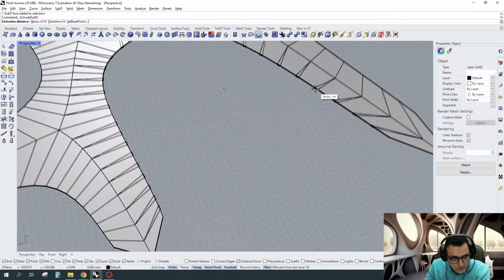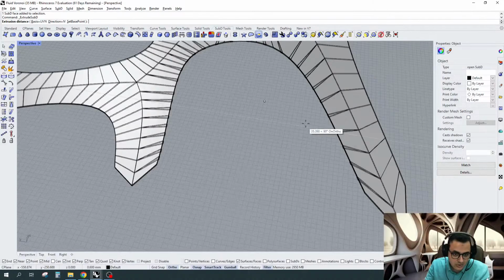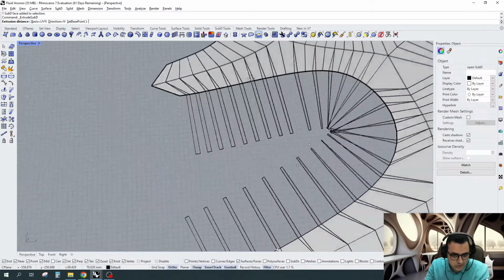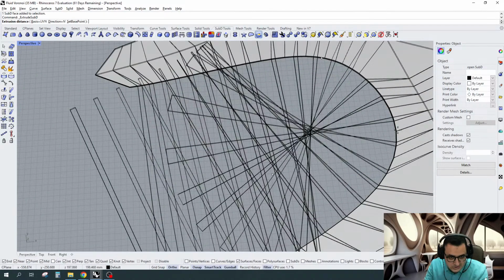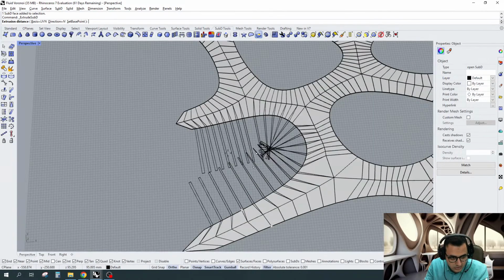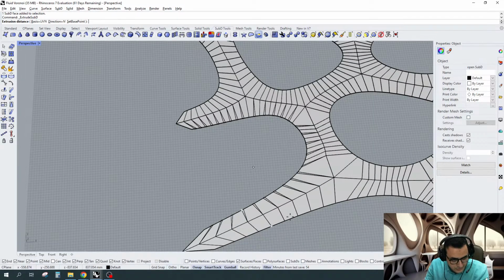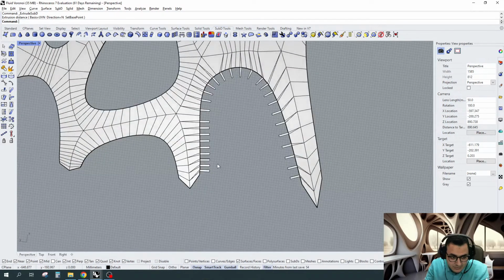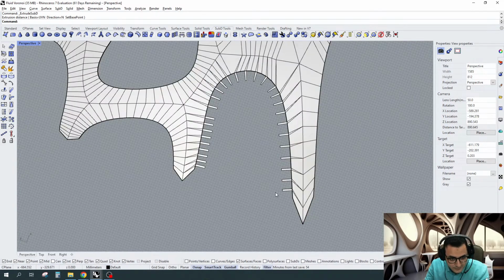The extrusion should be, let's try to create something like this, but make sure you do not mess it up like what I'm doing in here. Okay, let's ignore the ortho for a second, and let's, yeah, something like this. Just make them smaller. Okay, and after making them smaller, you can simply select all of them.